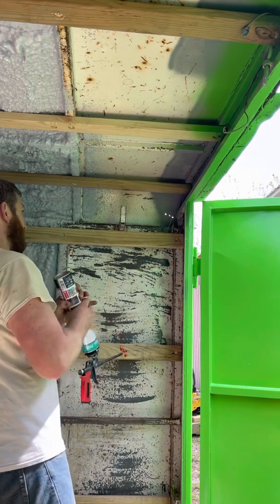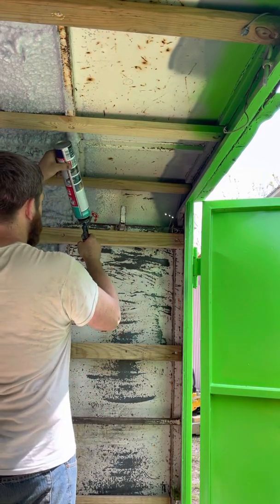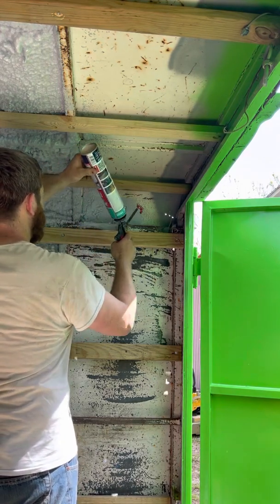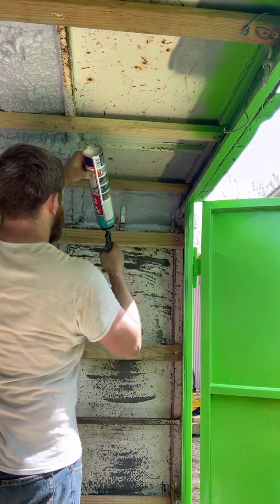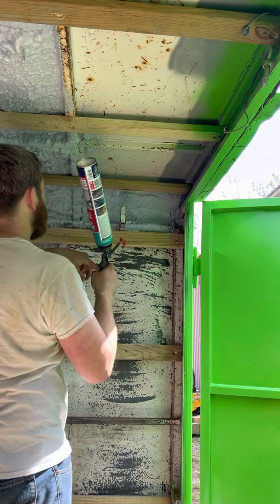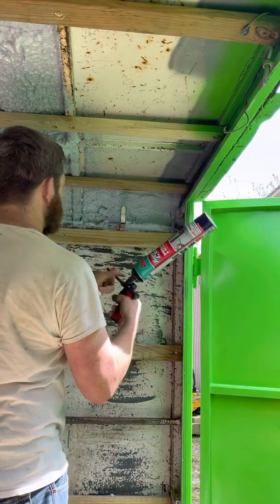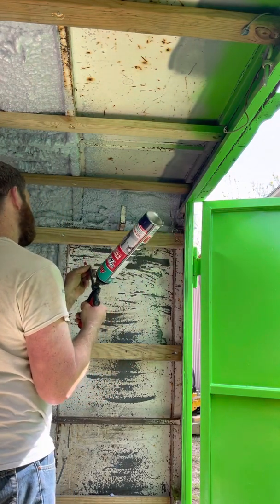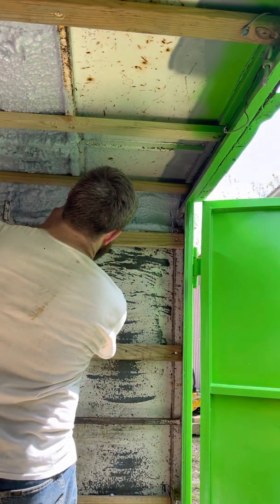Shake the can before you use it. I've already pre-shaken these. Get a little foam on top here. Get the cleaner out of the gun. Peeling off up there because of the cleaner that was still in my gun. I forgot to purge the gun, so I sprayed cleaner on the wall, which is going to keep that foam from sticking very well, probably.